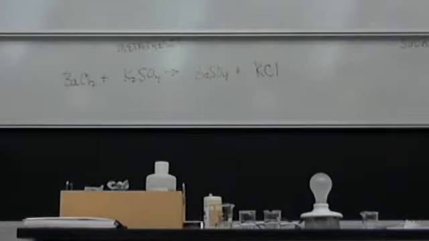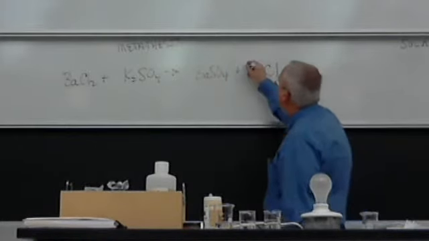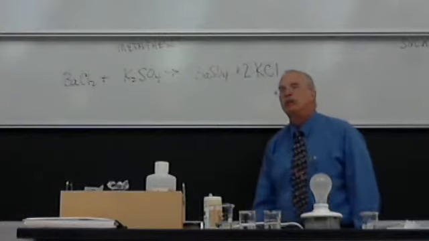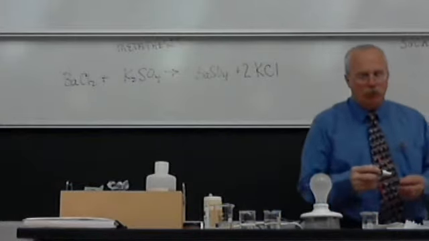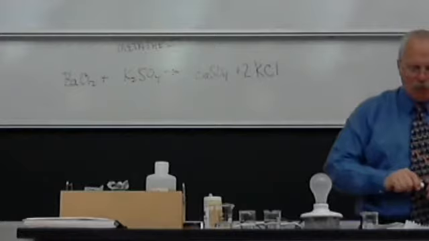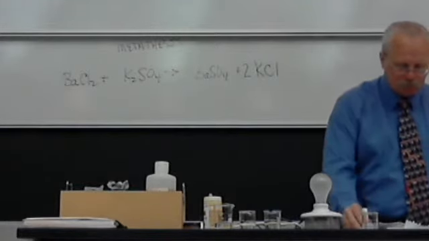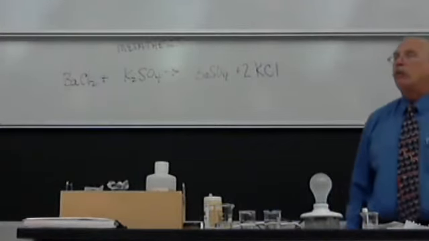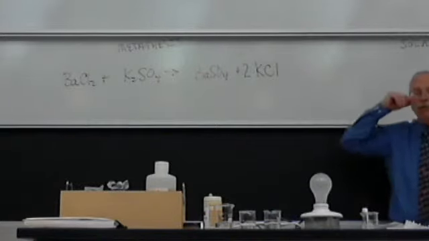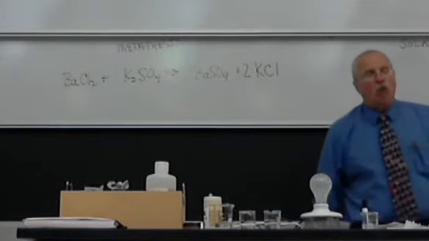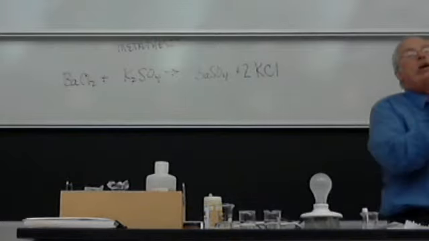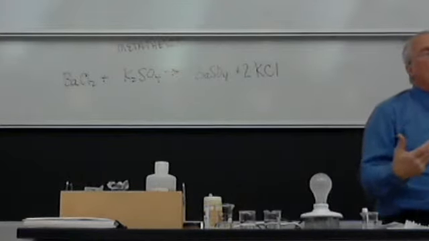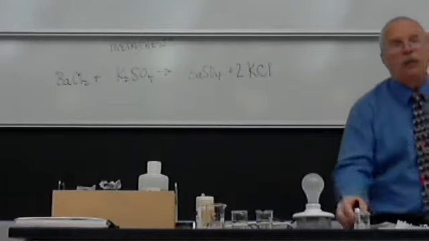Our first job is to write correct chemical formulas. Our second job then is to balance the reaction correctly. And you don't balance by writing incorrect formulas. And so we get correct formulas, and then we balance by putting a coefficient, a 2 out in front here, indicating that this is what's needed for a balanced chemical reaction. Now, this reaction right here is what we call the overall or the molecular equation. It's showing everything.